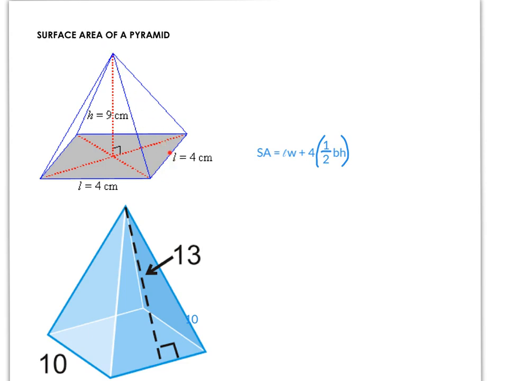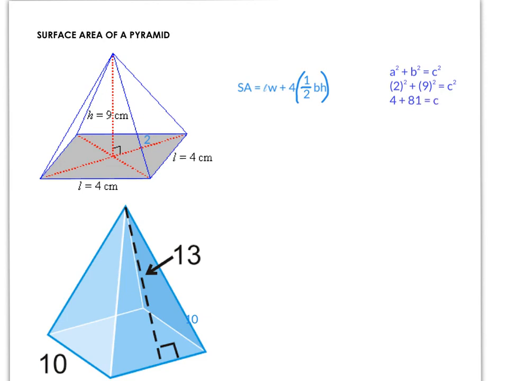So I need to use Pythagorean theorem again. So here you can see I have the 2, because that's half of this right here is 2. So I'm going to do a squared plus b squared equals c squared, the slant height. So 9 squared plus 2 squared. So then I have the formula filled in off to the side. 2 squared plus 9 squared equals c squared. 2 squared is 4. 9 squared is 81. And then c squared I don't know, so we leave that. Then 4 plus 81 is 85. And then I can take the square root to end up with c by itself. So now I know the slant height is radical 85, so I can put that in my formula.